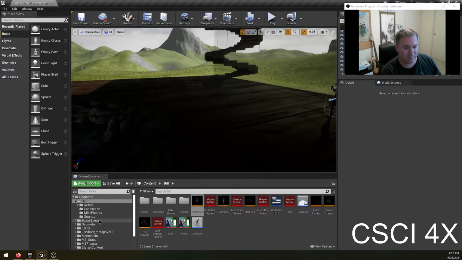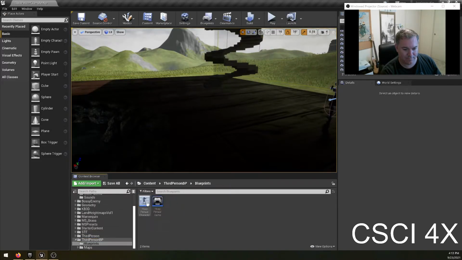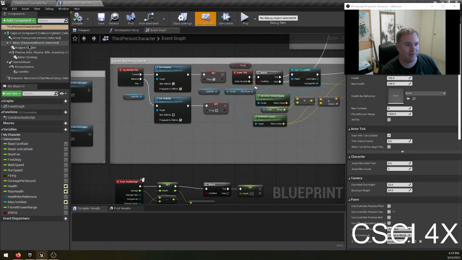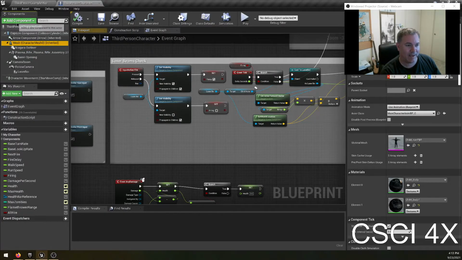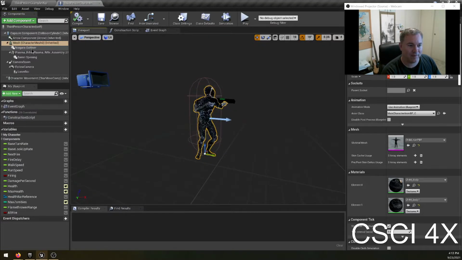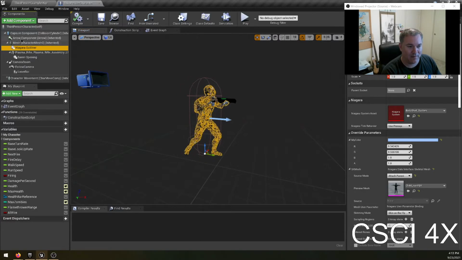And that's because I have attached that particle. You can actually add, and I haven't shown you guys this, a Niagara particle system to your blueprint. I added it and I parented it to the mesh. You can see here I can change the colors because I set my color as a parameter. So I can make it more green or white or whatever, and if I do that, then I'll have a white outline around the guy.